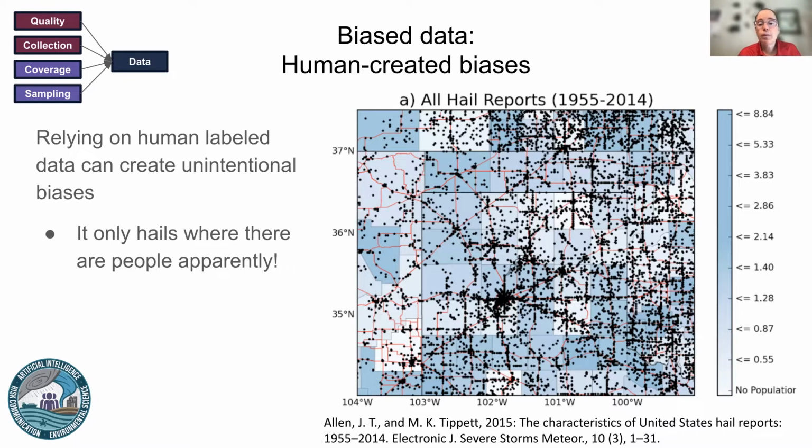So this could be a problem. Again, you could train your machine learning model, and if it knew something about the underlying road network, it might learn that hail goes, for example, in straight lines along roads, or only hails along the roads, and it might be missing the farms and the underpopulated areas. Next slide.